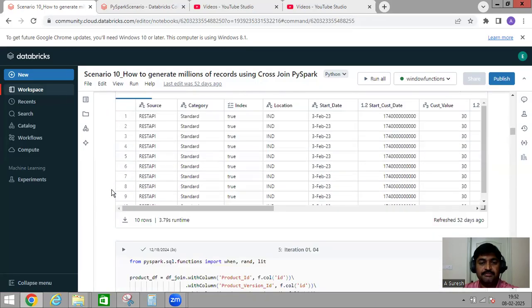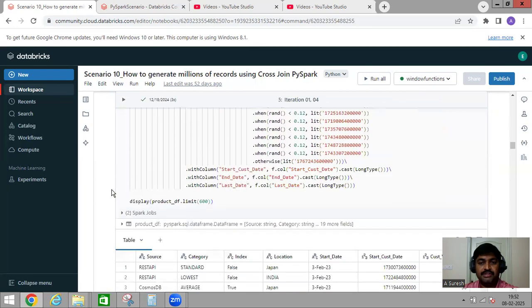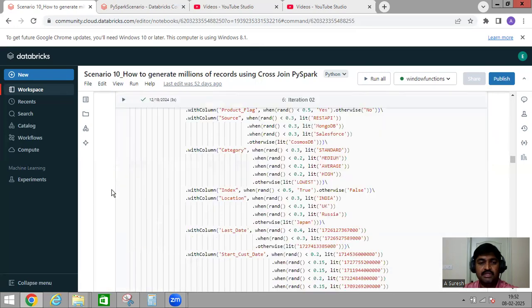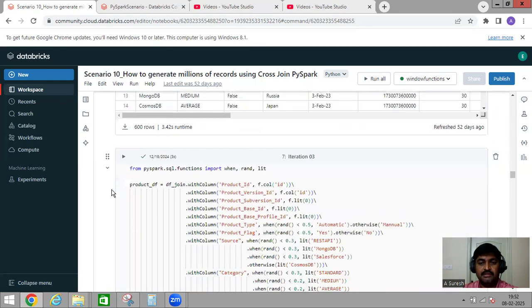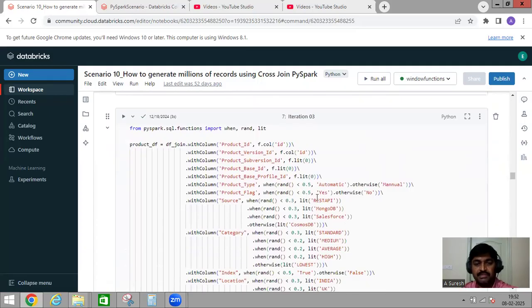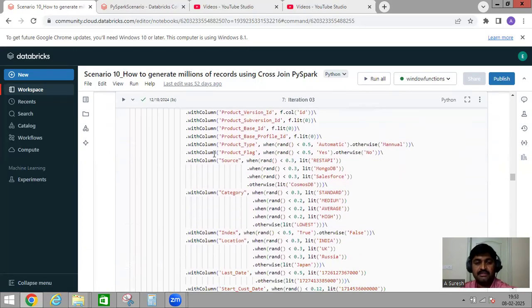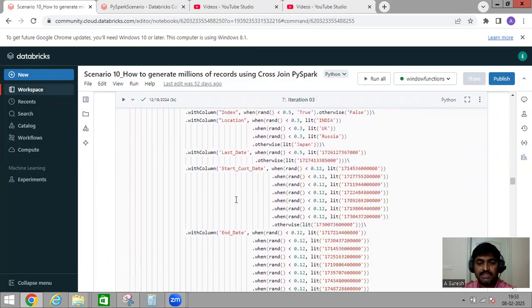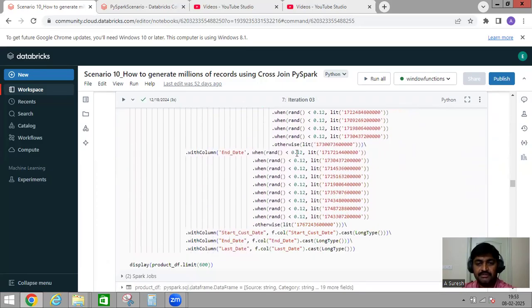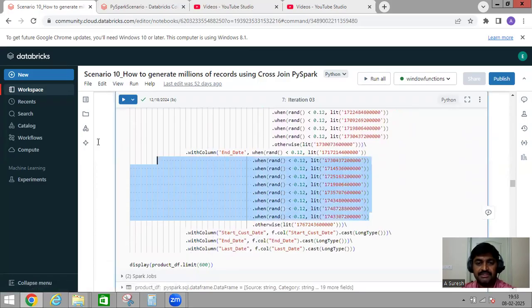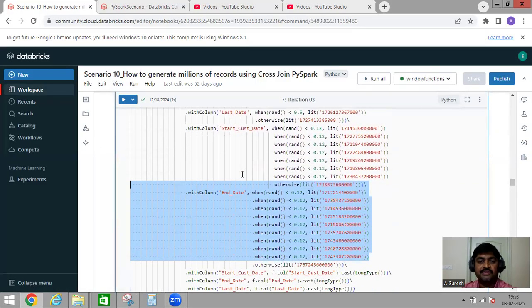This I'm not running. This I'm not running. This also I'm not running. Iteration 3, this I'm running. See here, this logic is same for all iterations, but only these percentages will change. So these percentages and the number of distinct values will change.